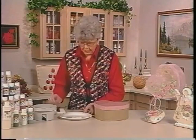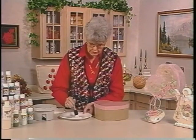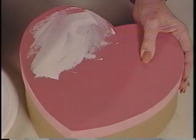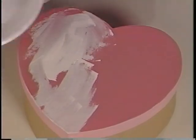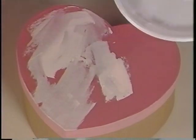Now I'm just going to apply this with my sponge brush, and it looks real thick. Brushing it onto the top of the box. I'm going to cover the entire top. Pick up my plate here, and I can bring it to the box so you'll be able to see this a little better.